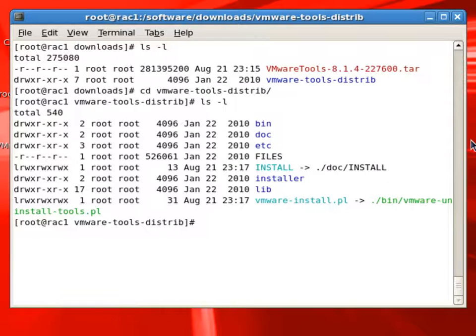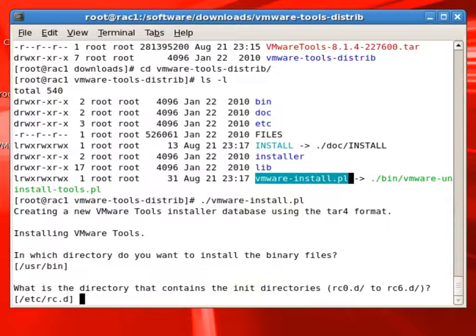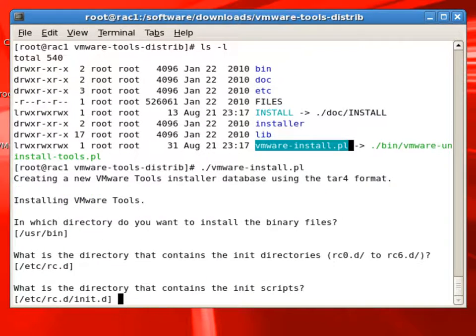Now if you notice, the vmware-tools-distrib folder has been created, and we will use the vmware-install.pl script to install the VMware Tools. We'll select default options for most of the questions it is asking here.